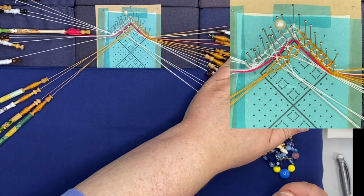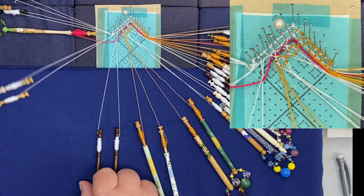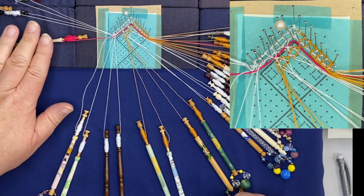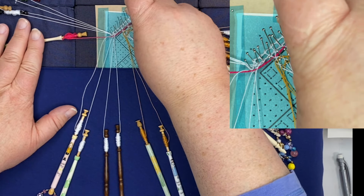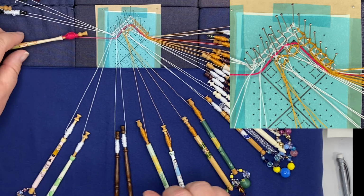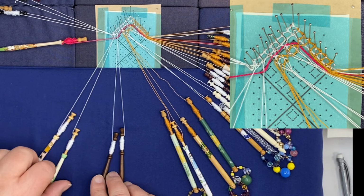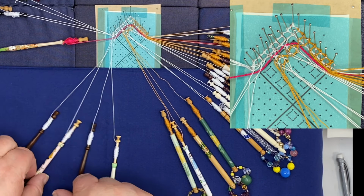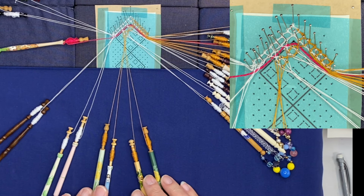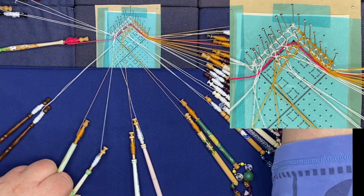So I'm going to do this last pair, these two here for this last one. Now I've got enough pins in to support my gimp thread, so I'm going to take out my berry pin, because now you can see the gimp thread sitting there quite happily. So I'm going to do my cross stitch and twist on my left hand pair, but my right hand pair's already got it on, so I don't need to worry about it. So now I can go straight into my half stitch.